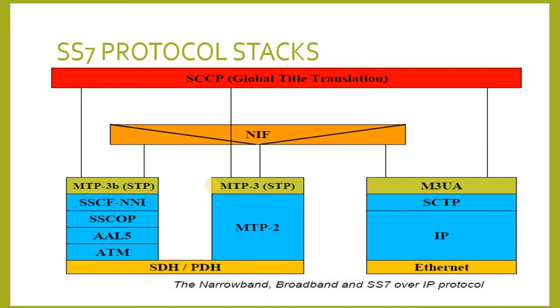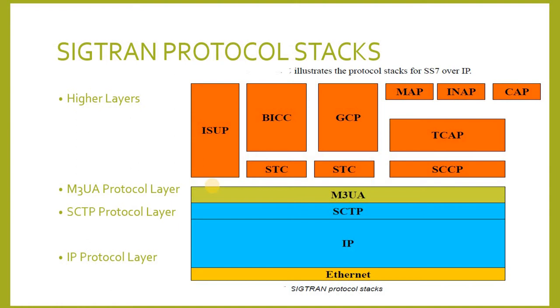SIGTRAN protocol stacks. With the introduction of SS7 over IP, given the migration of signaling traffic over the same physical transport for user payload, there are a few protocol stacks that need explaining with reference to narrowband and broadband SS7 signaling. The below figure illustrates the protocol stacks for SS7 over IP.